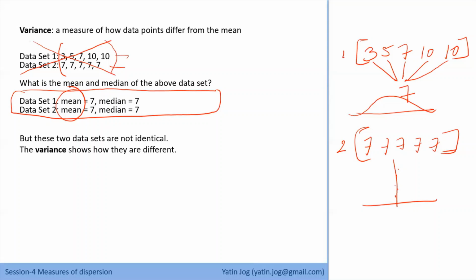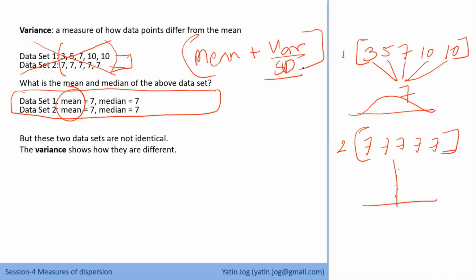Is the mean, the central tendency or average score, sufficient to describe the data completely? The answer is no, and we have discussed an example. Just by knowing the mean value, we cannot completely describe the behavior of any data set. So with the mean, we have to give the value of variance or standard deviation. When we combine mean and variance or standard deviation, then we can visualize the data set. Then we can tell approximately how my data set will look.